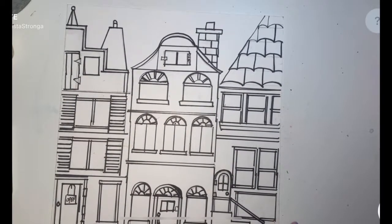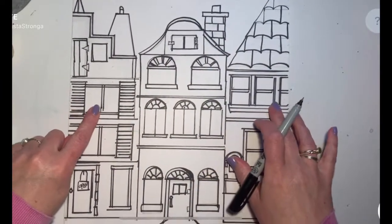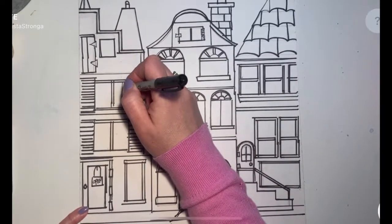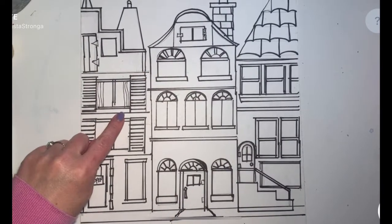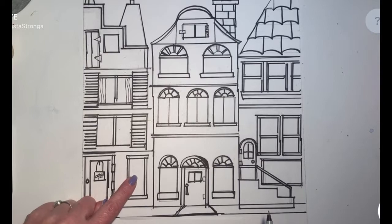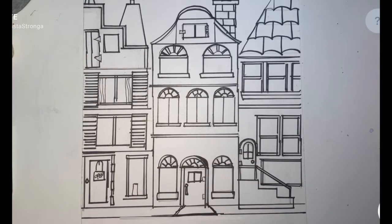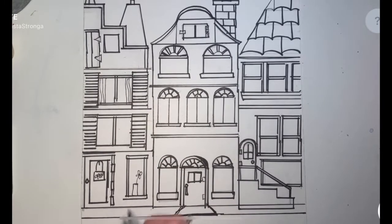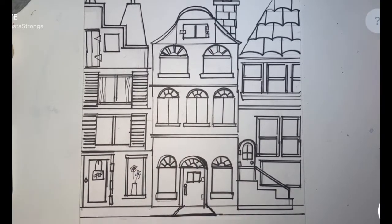The last part of what we want to do today is add a couple little extras inside our windows. So for example, here I'm going to put some curtains in that upper window, but I'm not going to put them on these lower windows. And this one down here, I think I'm going to put, I'm making a rectangle, and I'm going to put some flowers in it, like that.